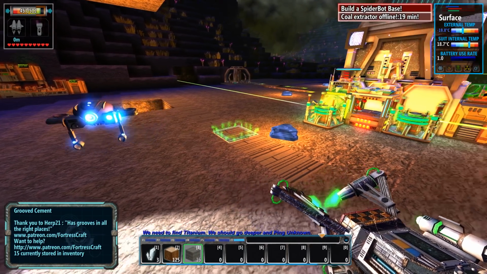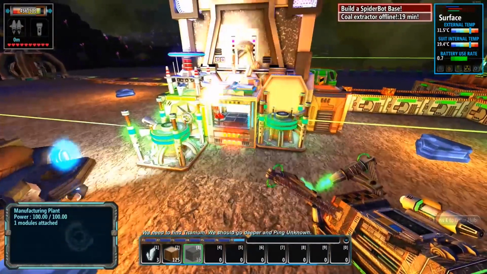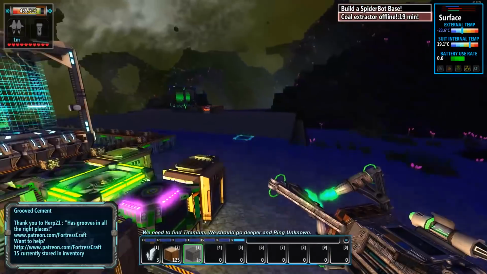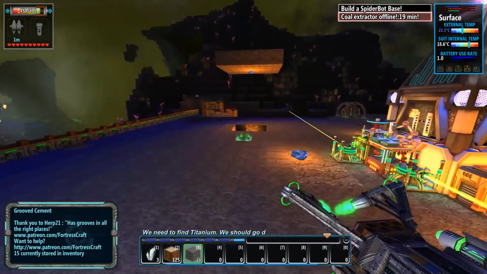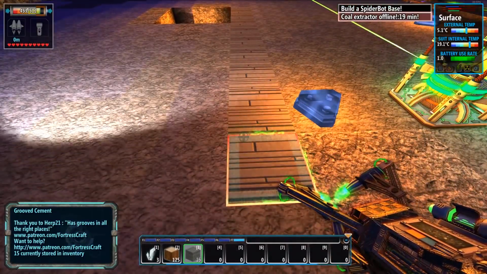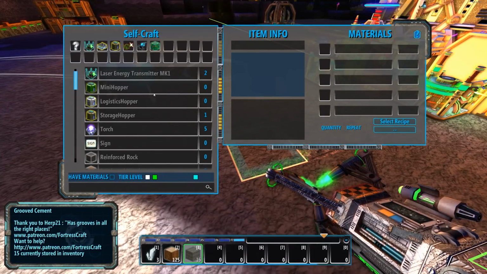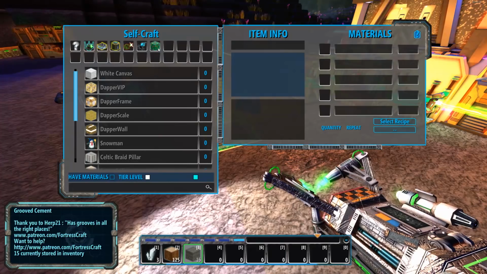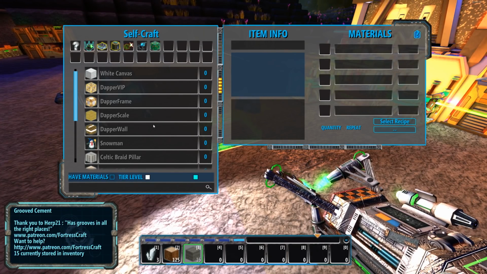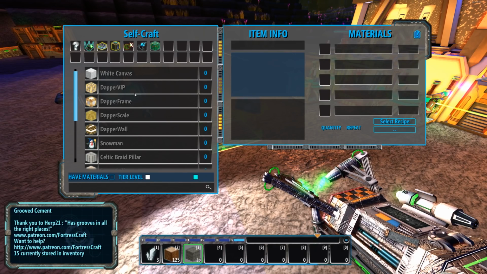And while that carries on, I just wanted to talk about aesthetic blocks for a little while. Well, for a very short while, actually. We can get all of our construction paste from over here just by pulling stuff out of those, which works. And then we can replace the ground. Now, if you have a look at this, this is the cement type. If we just start building something, aesthetics. So if I press C for self-craft and then aesthetics, I will get to this menu, which I have a bunch of items in there. Because I've got the Dapper DLC, because I bought this fairly early, I have these options.